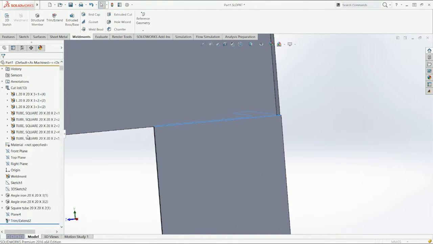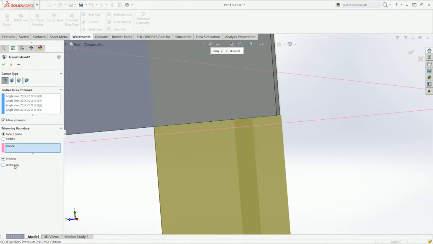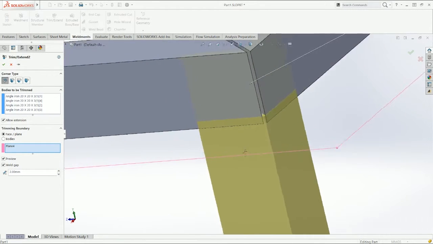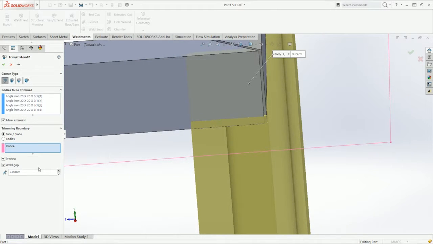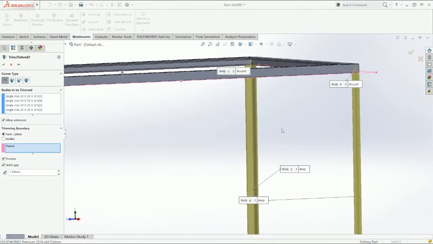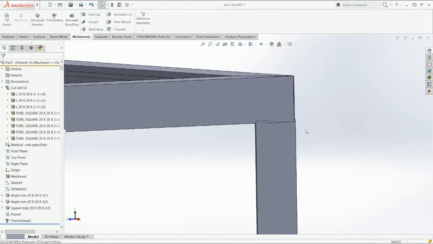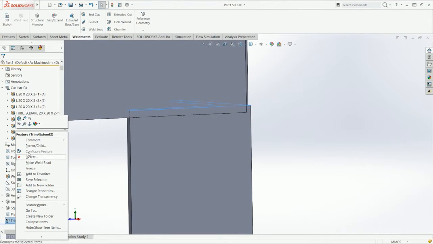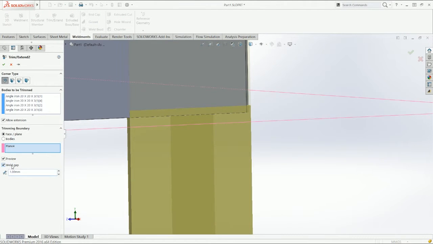And just to have a better shape, we're gonna do a weld gap of 1 mil, just like we did on the other side. And it seems like it's doing it on to the other side. So yeah, that's weird. Okay, let's forget about the weld gap for now.